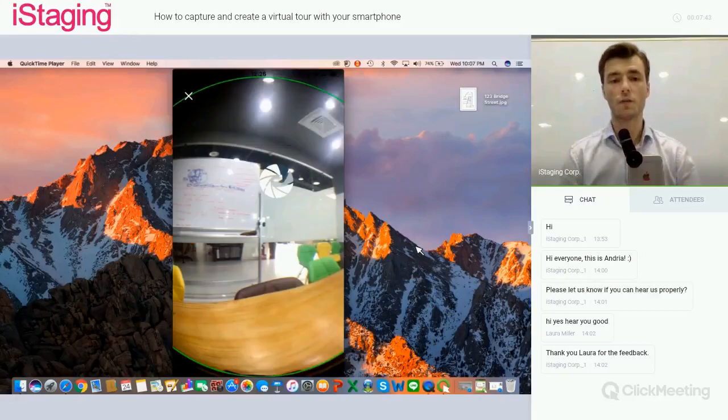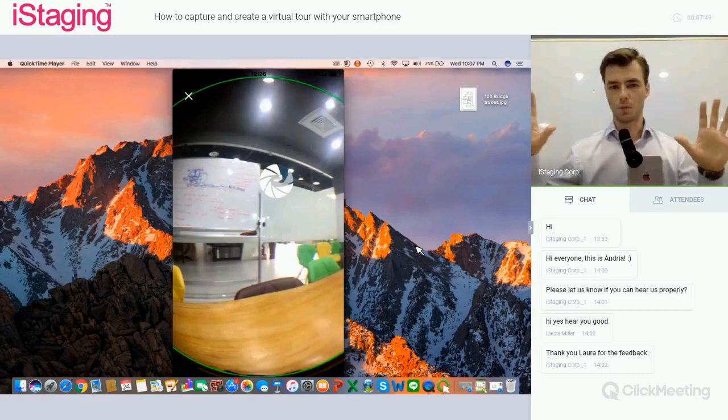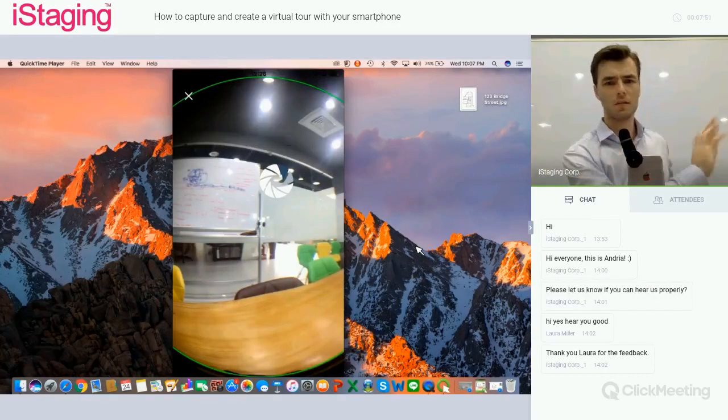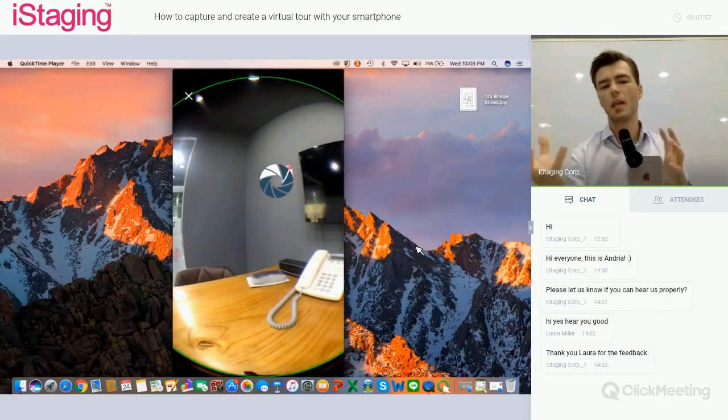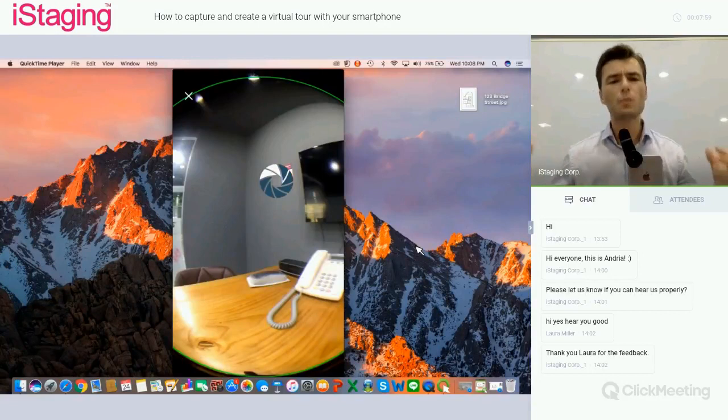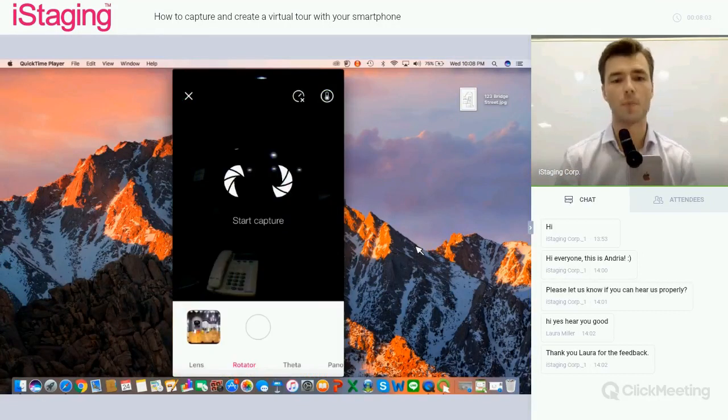Now, when you're actually taking a panorama, it'll be important that the height is approximately chest or eye height of the tripod, and start the rotation away from a very bright area. So if it's a really bright sunny day and you're looking at windows, for example, start the capture away from that to make sure that the lighting is all right. If it's really bright or really dark, you can also use the HDR mode, which is in the app.